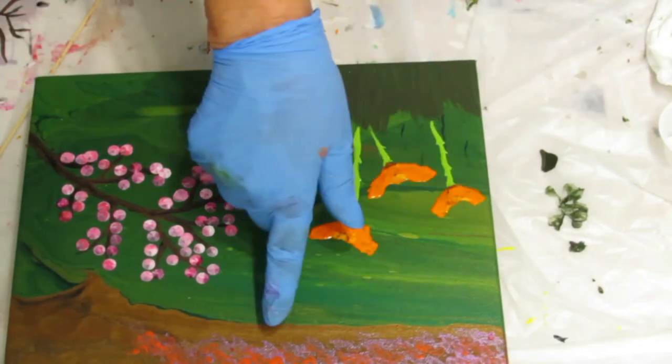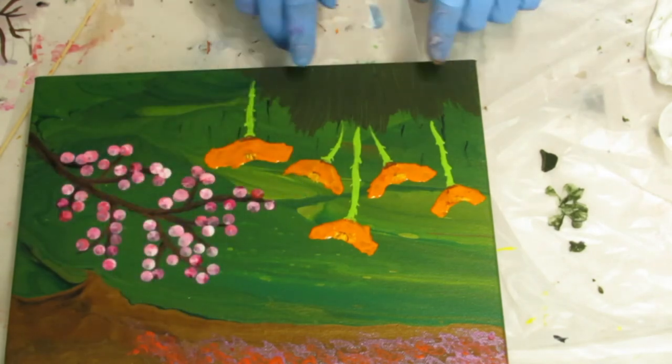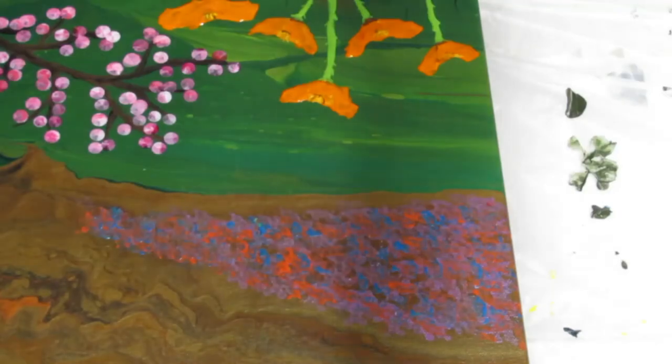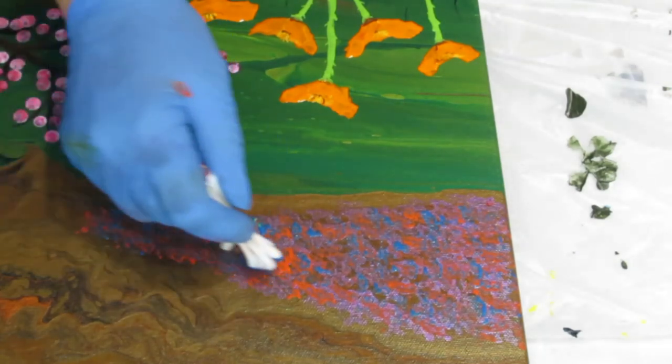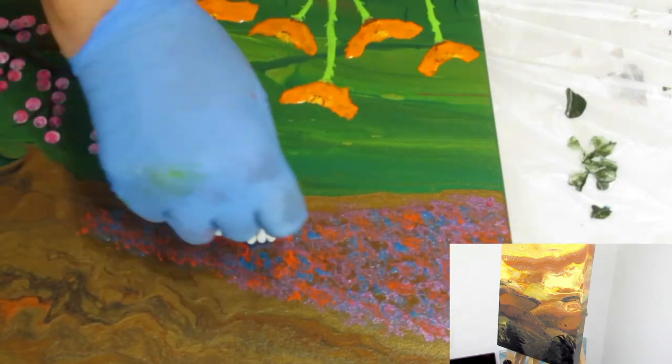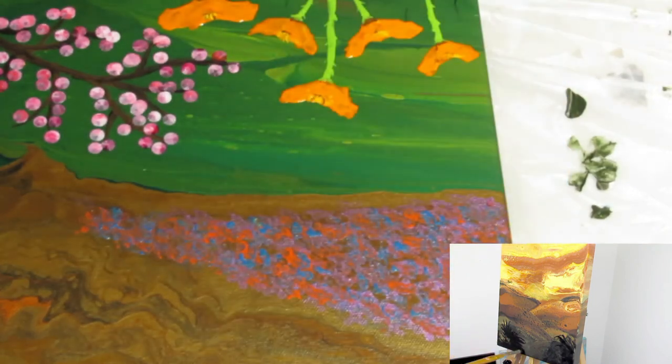I think this is dry enough. I'll put another color over this dark green. Don't know when I lost you. Sorry. So I'm putting the blue down. Don't want a whole lot. Then that should dry pretty quick, and then I'll go with some yellow.